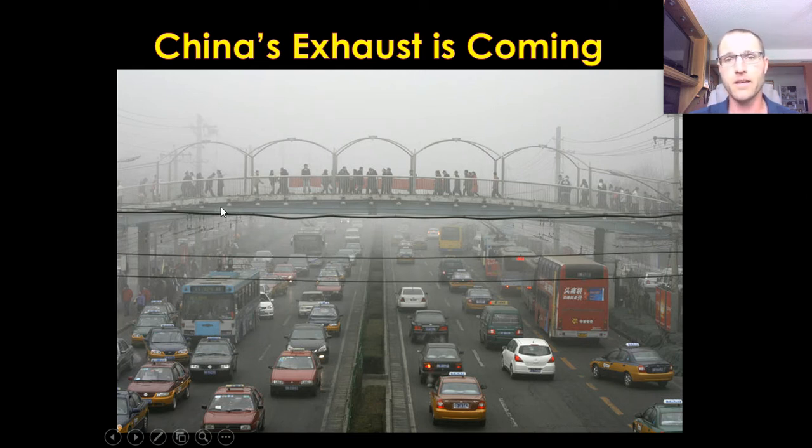And this is Beijing on an average day. This is the smog from all the car and the factory exhaust. They shut it down during the Olympics so that people wouldn't notice how bad it was. But people actually wear masks outside, and the acid rain from that is abominable.